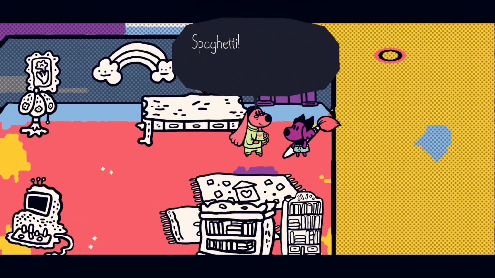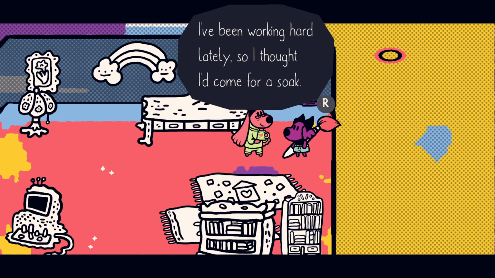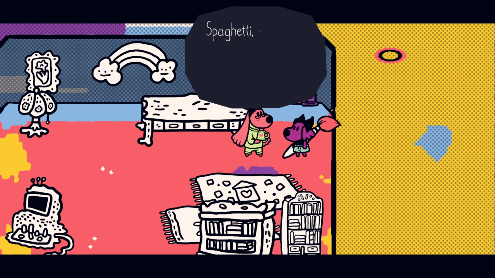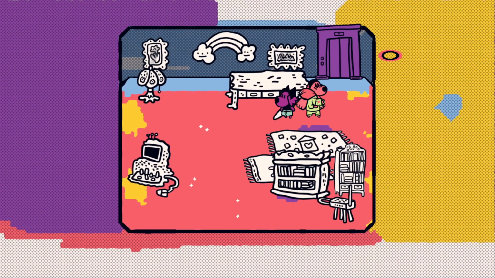Oh, hello, Mum. Spaghetti, you decorated a suite, didn't you? Call it Mother's Sixth Sense. I've been working hard lately, so I thought I'd come in for a soak. Of course, I couldn't get Dad to come. He's married to that holy shop. Spaghetti, I know you like to work hard like your dad, but remember to take breaks sometimes too. Aw, oh, thanks, Mum.